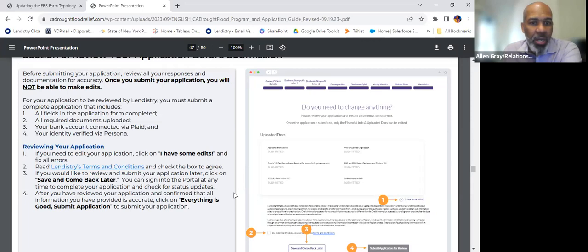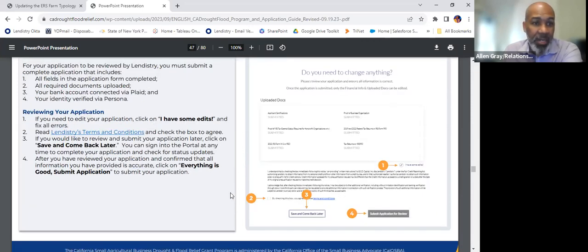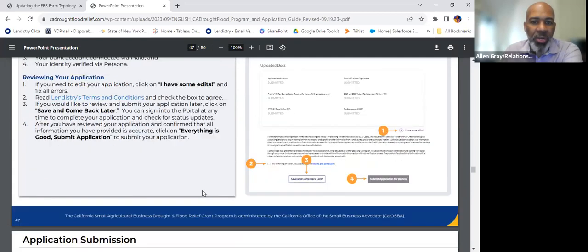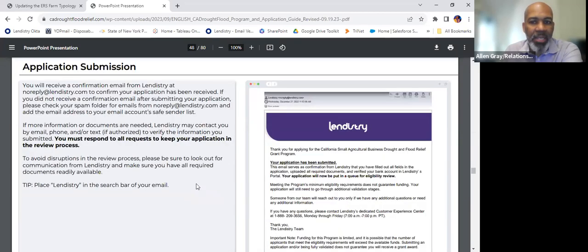So those are options that you'll have before clicking submit. But if you feel like everything is uploaded correctly, I've submitted all my information, I'm ready to move forward and submit this over, click submit application, and that process will go through and it'll let you know and give you this email is what you'll receive. You'll see the page that'll say your application has been submitted. And that way you'll know once you've clicked submit that it has been submitted.